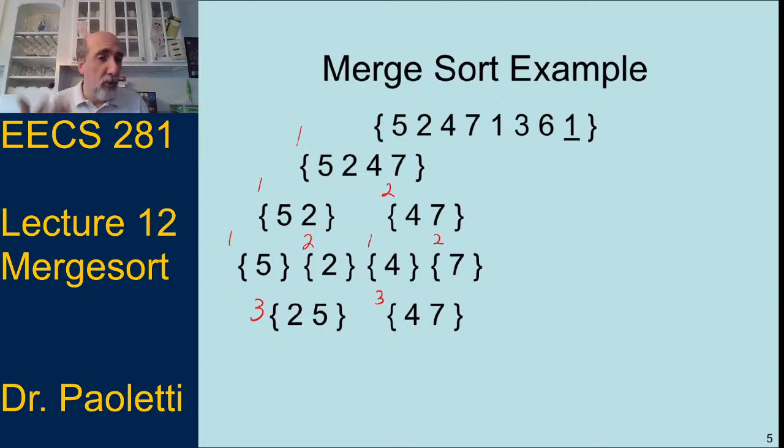It returns to the caller, which is where? Up here. That one says, well, I've recursively sorted the left half and right half. I can now merge those halves together. That's another step 3. Let's merge those together. If you picture this, we sort of ran through it real quick there. What would we actually do when we merge these together? I'm going to have to erase that 3 for a second.